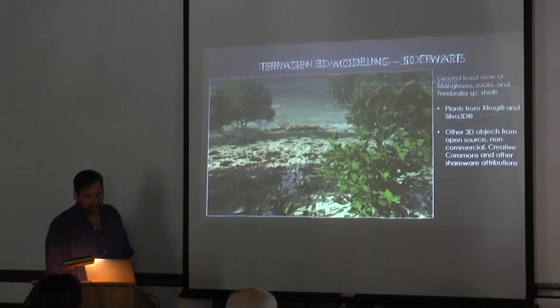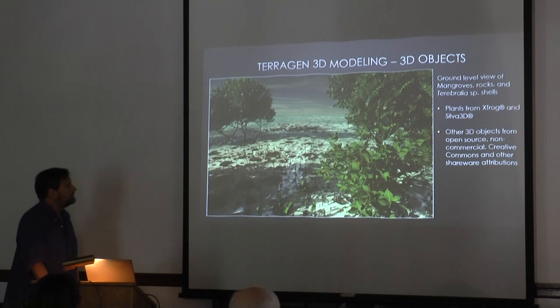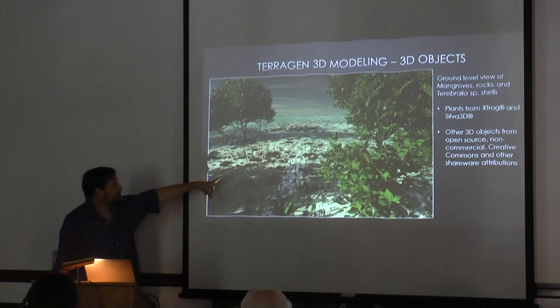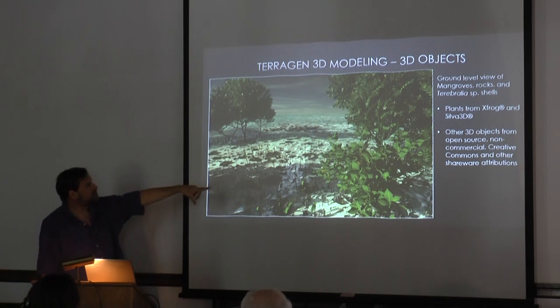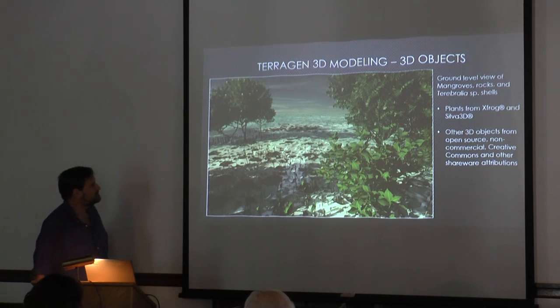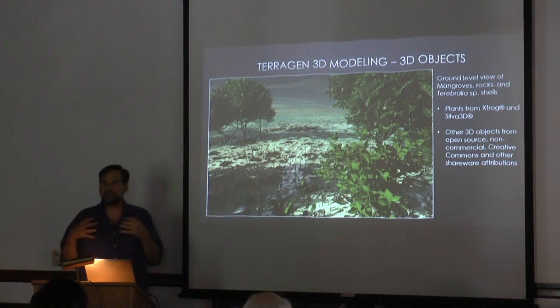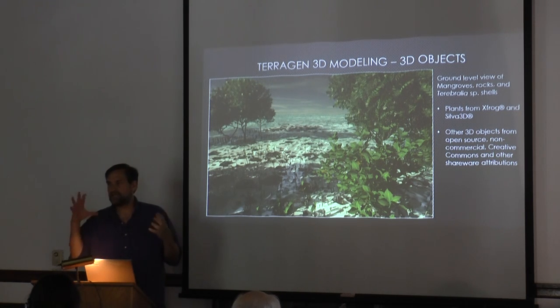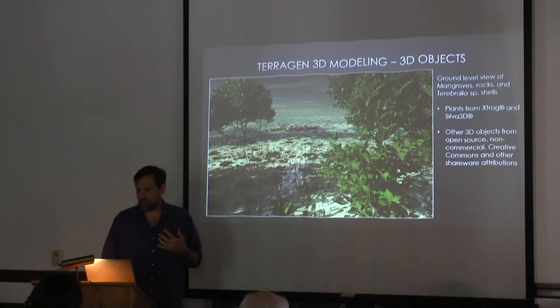When you get on the ground level, then you're dealing with things like plants, rocks, shells, sand. I've got three different sand layers in here. I've got a water surface. I've got three or four different kinds of rocks. I have terebralia shell. I have mangrove plants. These are four or five different versions of mangroves. So you can get very realistic on the ground kind of environment. And depending on where you have the camera looking from is how much photorealism you put into it.